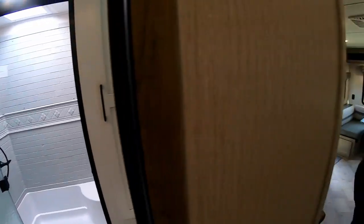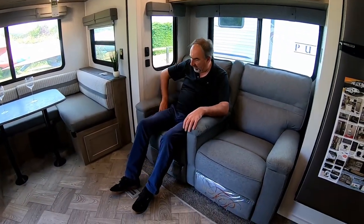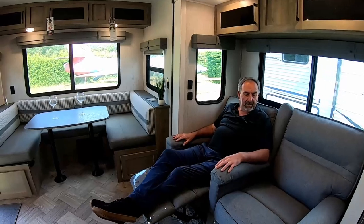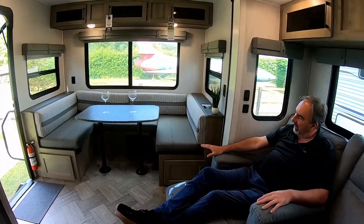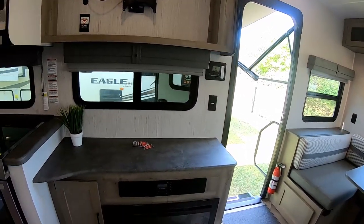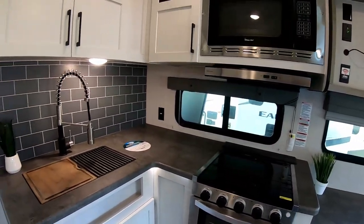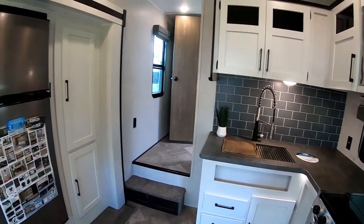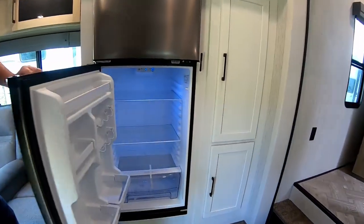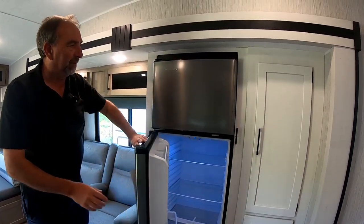Down in the lounge, these units have gone for theatre seating, which is a lovely option — you can recline them and watch the telly. There's a couple of theatre seats and a lovely dinette that goes down to make an additional bed, creating a nice social area. There's a fire, soundbar, and we put the biggest TV we can get in that space. You've got your kitchen with oven and microwave — nicely appointed with a tile effect. And there's a massive fridge with a freezer up top. They've upgraded all the fridges and freezers — makes a lovely job of it.